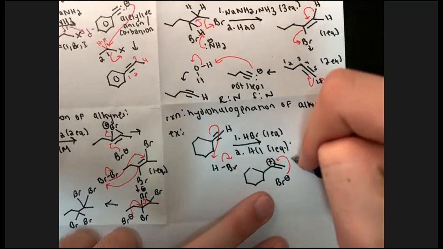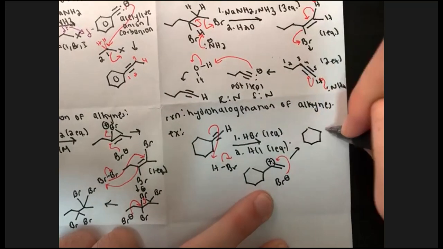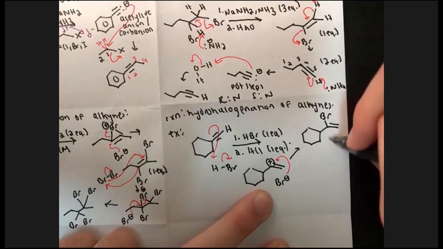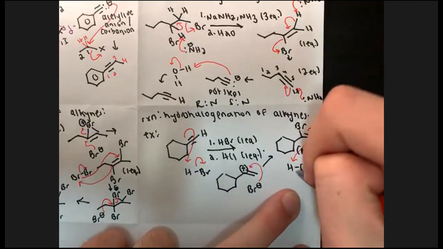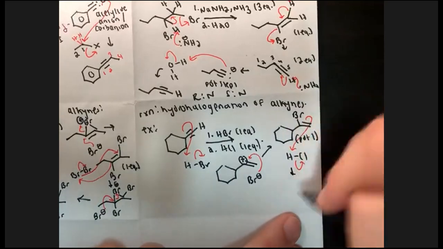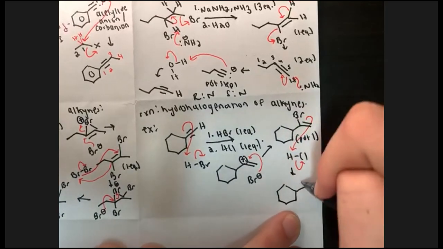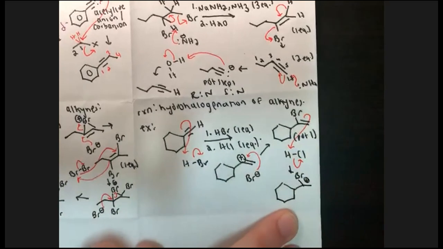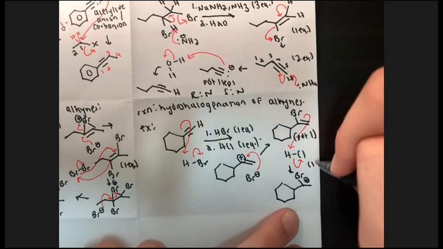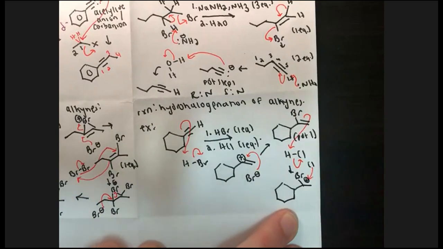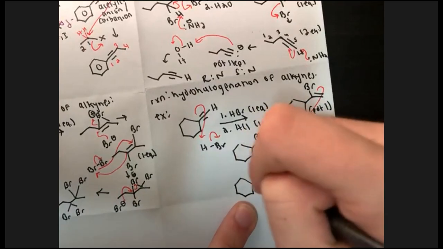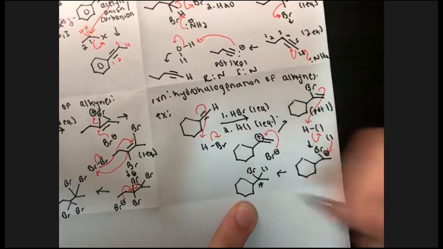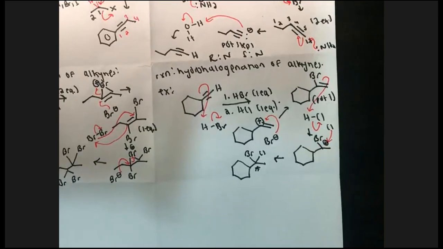Okay, so this is the product of step 1. Okay, so we get this kind of structure. This is the product of 1, okay? And then now you have HCl, so you just do it one more time. So you just take this pi bond, grab that proton, we exceed the octet, we form another intermediate where we have a bromine and then the carbocation is right below it. And then the chloride is just gonna come in, attack, you get a new chiral center. There you go. So that's hydrohalogenation of alkynes.